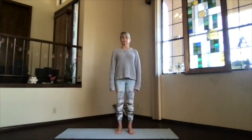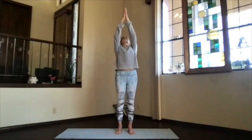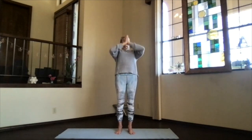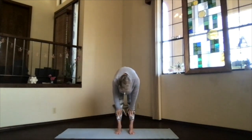Pause a moment, feel the circulation. Just notice any tingling sensations or anything going on in your arms and upper body. Then hands to your heart, inhale bringing them up. A nice little back bend if you love it. Exhale, follow the hands to your heart, all the way dipping down into rag dog. Hands up on your shins, stretch them straight and halfway up. Exhale, back down. Palms together and inhale.